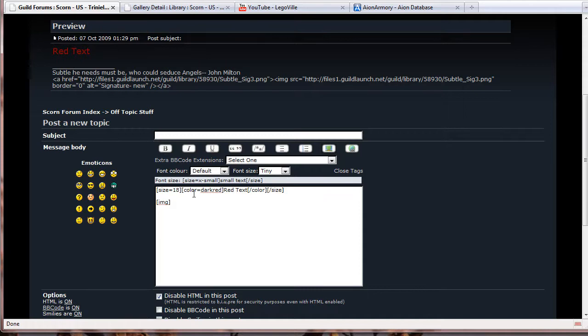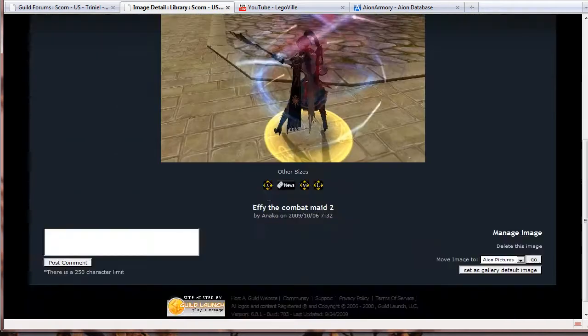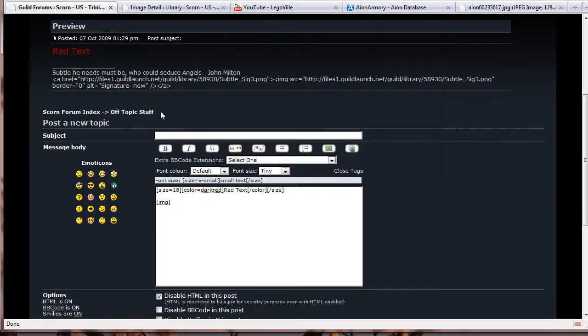You'll notice my tags get closed. Here's size, here's color, and here they are getting closed with a slash. The image tag is now open. I'm going to go here to where I want to work, and I'm going to pick this particular picture and hit details. I'm going to scroll down and hit the large version of it. I'm going to go right to the top of my browser, which you can't quite see. I'm going to copy the address out by pressing Control-C. Go back to my main tab, paste that web address in.